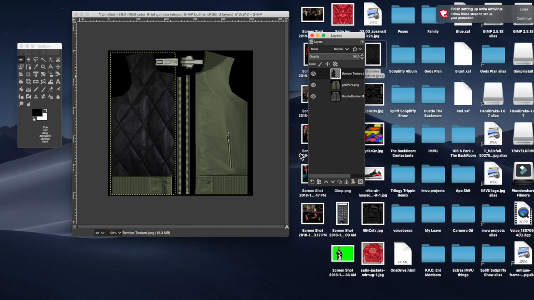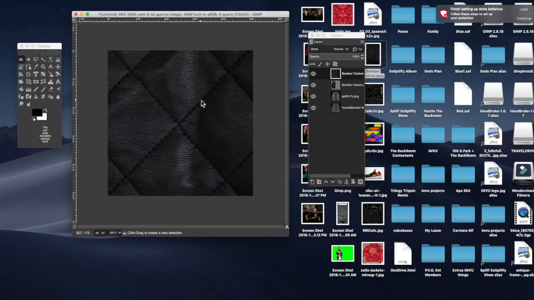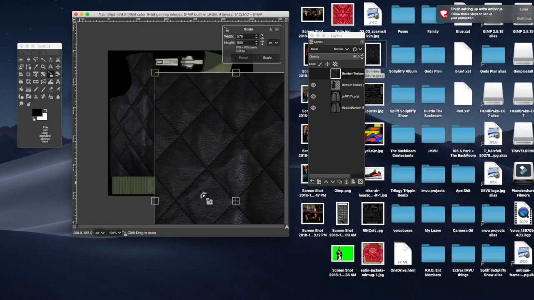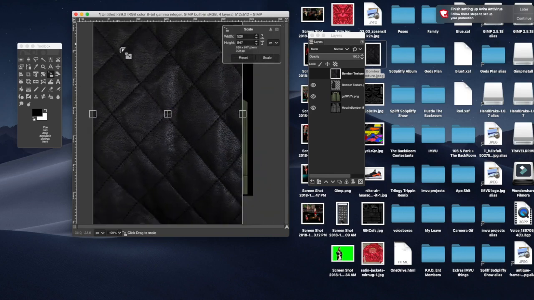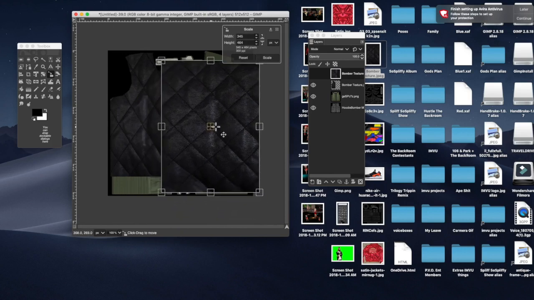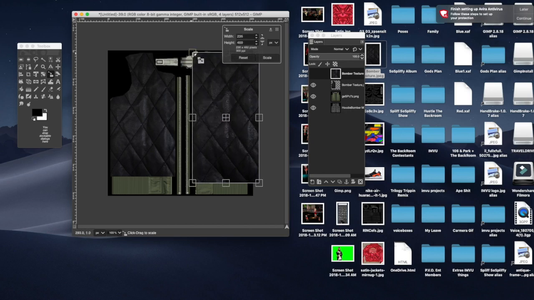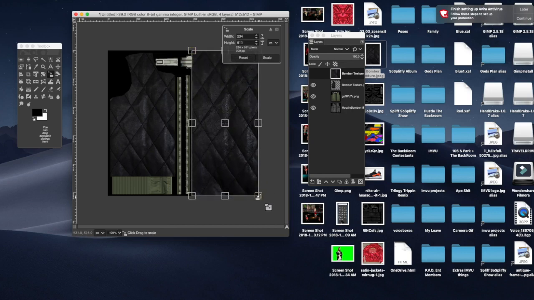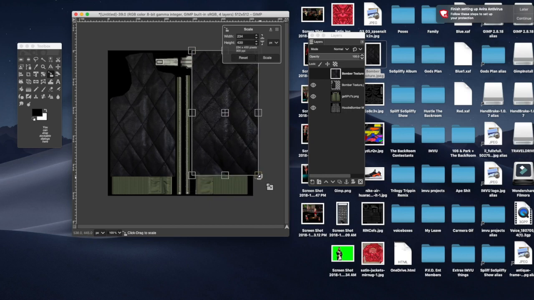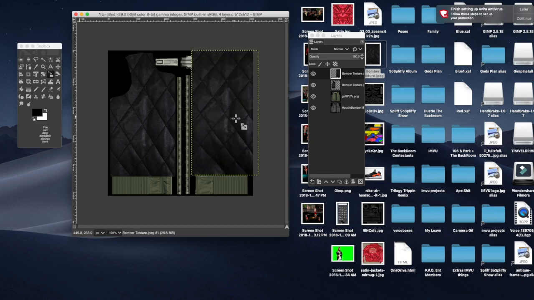Alright. So now I'll go back and grab my other bomber texture again, and I'll do the same process. Scale tool. Remember, you're trying to get it to the right size. This is the scale tool that we are using. In fact, I'm gonna do it like this. I should have done this the first time, could have saved myself some trouble. But anyway, so now I got it the right size that I want. It's on the layer that we're working on. I'm gonna go to the opacity and bring it down like this.